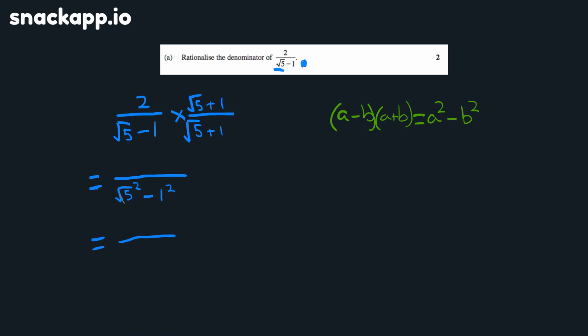which I'm just going to jump forward a step. That's going to simplify to 5 minus 1, which is just going to be 4 on the bottom, which is nice and easy. Now let's have a look at the top of this fraction. We've got 2 times root 5 plus 1. It's just going to look like that. But we may as well keep it factorized, so we'll take the 2 back out. It's a little bit nicer like that, and it also highlights that we can simplify this a little bit. 2 over 4 can be written simply as 1 on 2.